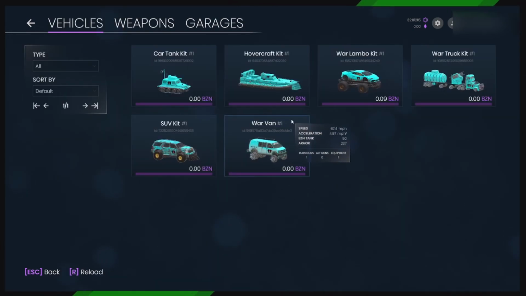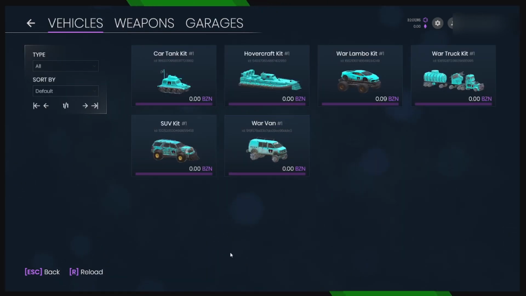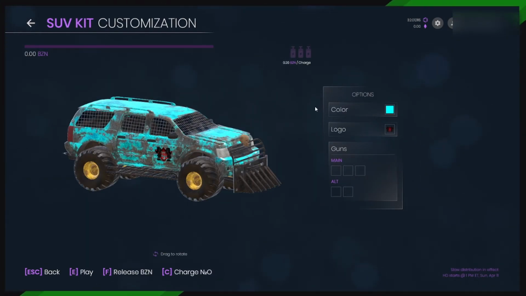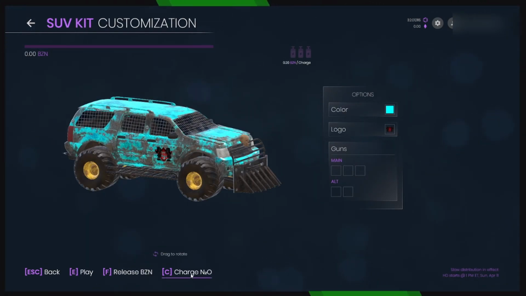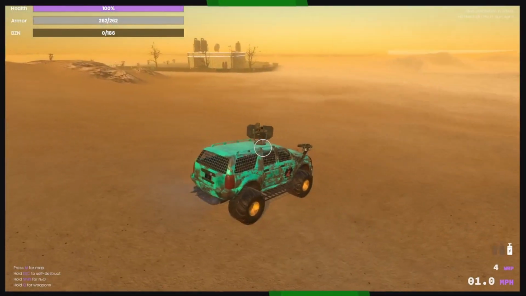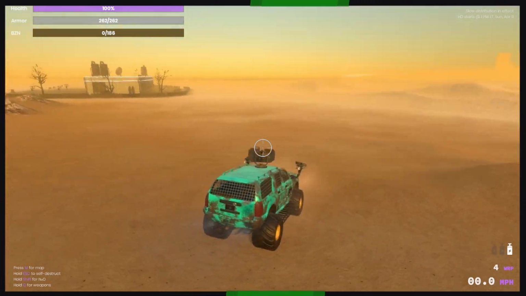So I'm not going to use it on the Warvan because we've seen how NOS is on the Warvan, but I do want to see it on the other 4, 6, 8, 7.8 BZM. If I need to pay you back, I got you. Alright, so right here, we'll use this bump right here. Okay, so we're going to see how NOS will affect each vehicle.